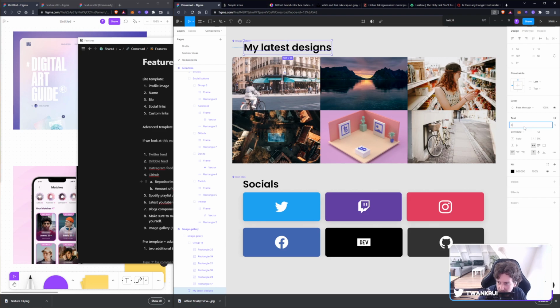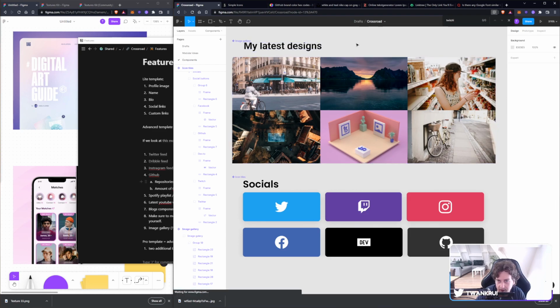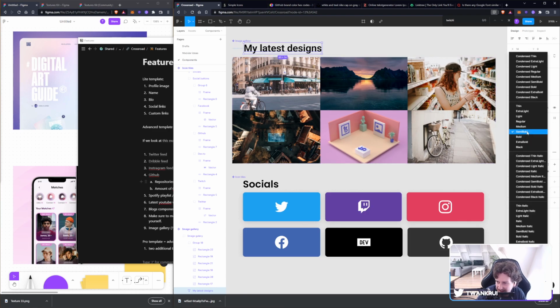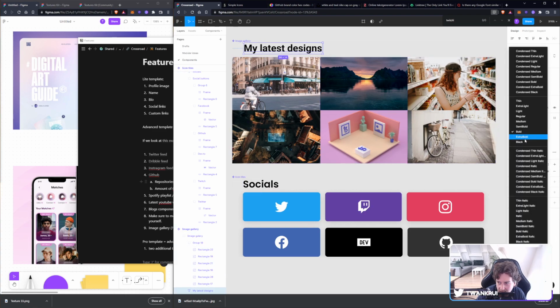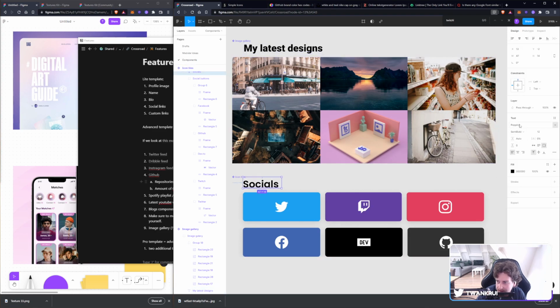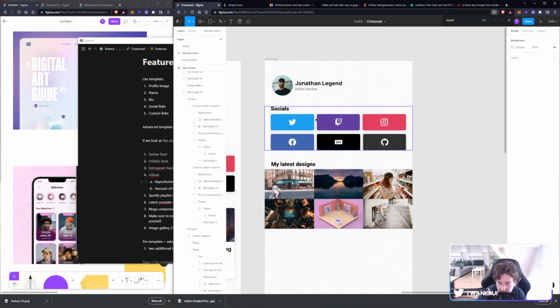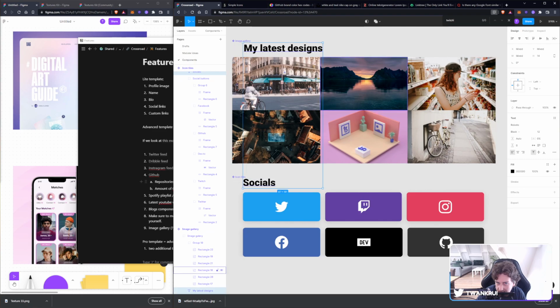Okay, what if we do Roboto? Might actually not be all that... I think it's just... Oh, wait. The bold version. Black. Let's go with Roboto Black. Maybe instead of black, go for bold.